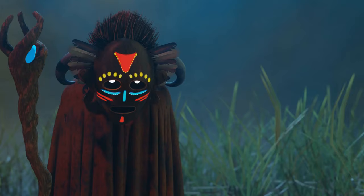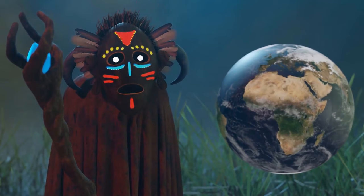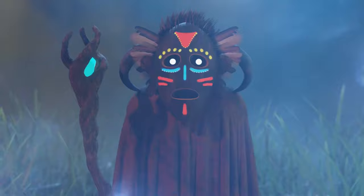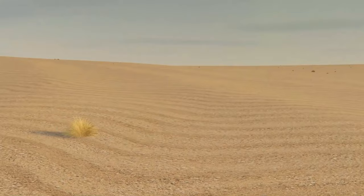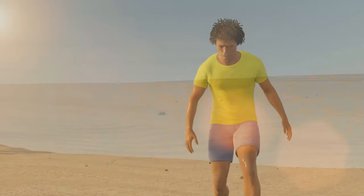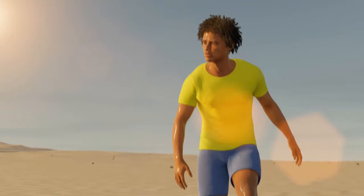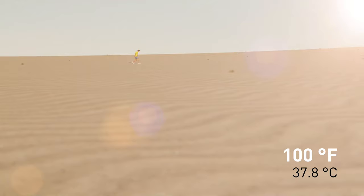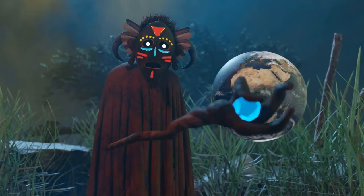You find yourself in Africa — land of unique wildlife, home to a great variety of cultures and languages, and host to the world's largest hot desert, the Sahara. It's daytime and you're thirsty, having been walking for days trying to find an oasis. The temperature is around 100 degrees Fahrenheit on average. You're in the world's biggest hot desert — though the biggest deserted landscapes overall are actually the cold ones located in Antarctica and the Arctic.